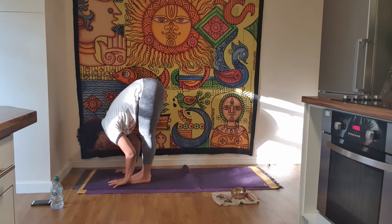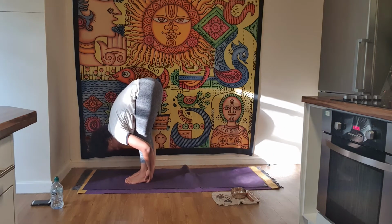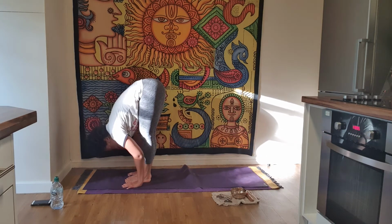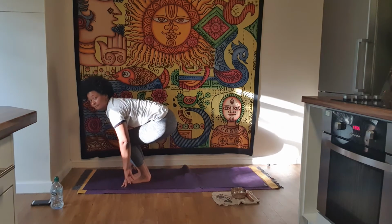Uttanasana. Maybe the hands can walk a little bit further back this time. Maybe hold on to the back of the calves, fingertips under the heels. Long deep breaths. Bend the knees, bring the hips nice and low.